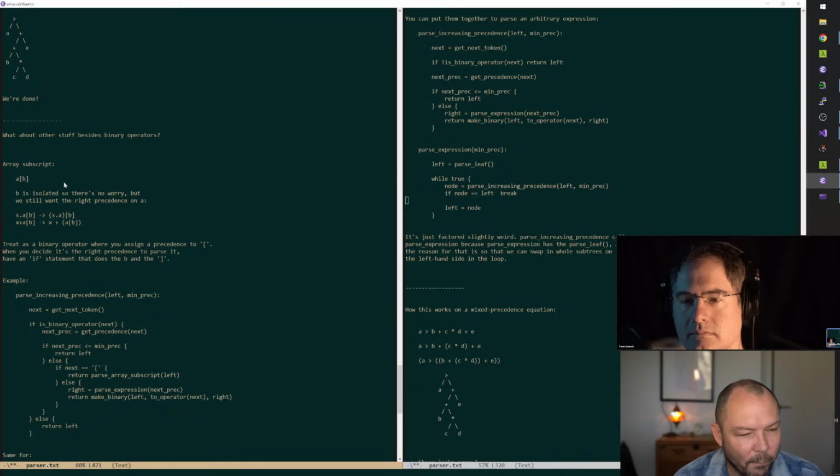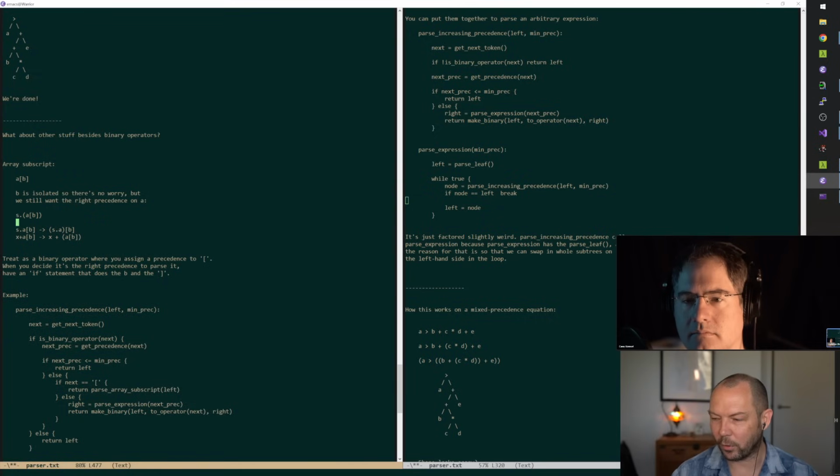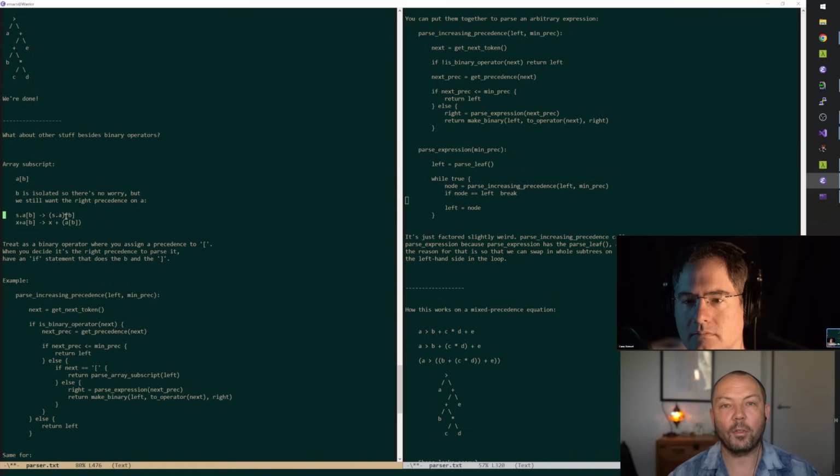And if you do that, you end up with S dot A sub B as the tree that you end up with again. That's why precedence matters here. This is meaningless if you don't know that this is a struct and we're dotting, and there's an array element of the struct, and you can't evaluate this without knowing the struct. So it's a terrible way to have the tree. You actually want S dot A subscript B, and that's why you need to fix the precedence for this kind of case.